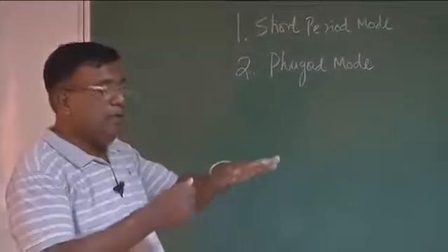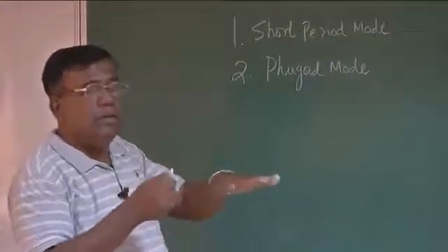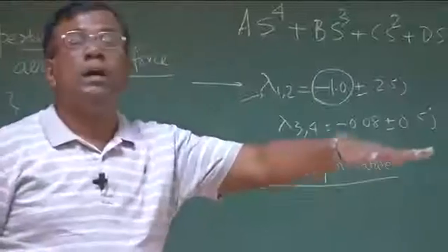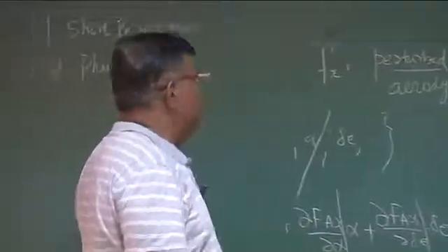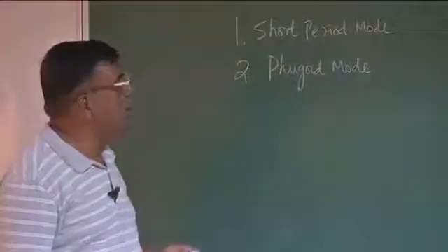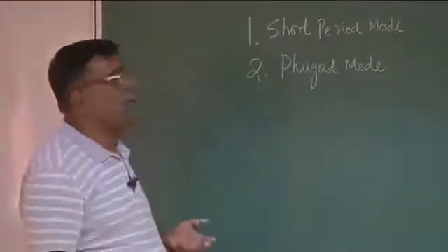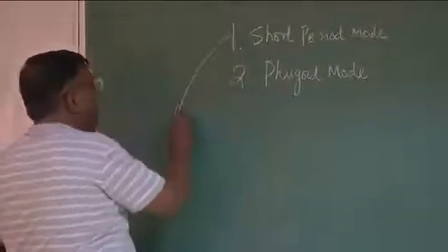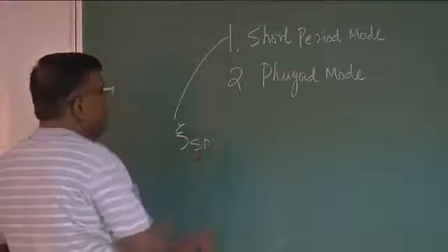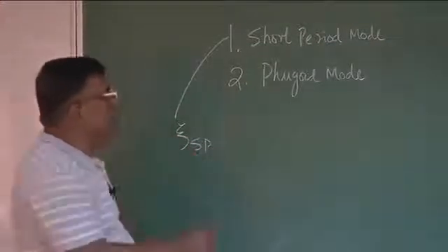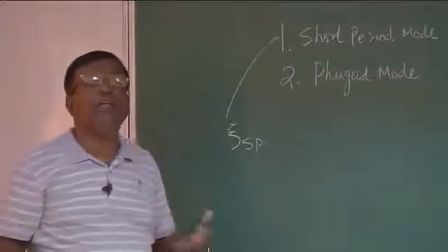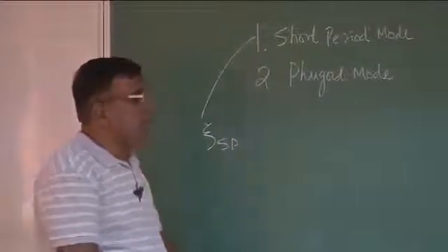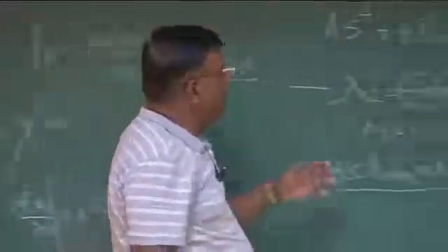Phugoid mode is, if I let's say excite the phugoid mode, maybe I hold the elevator for long, you'll find the airplane will come back to equilibrium, but it will go on doing like this. Then it will come. So long period mode. So that is the phugoid mode. And we have done some approximation to find out their natural frequencies and their damping ratios. Right? And we have indeed seen that damping ratio zeta for short period is large compared to zeta for phugoid mode, where phugoid mode is weakly damped mode.